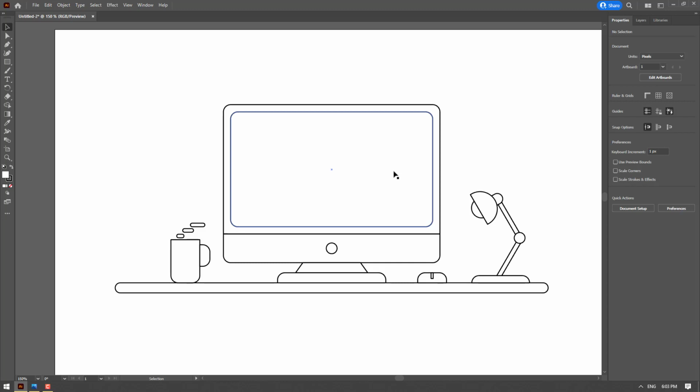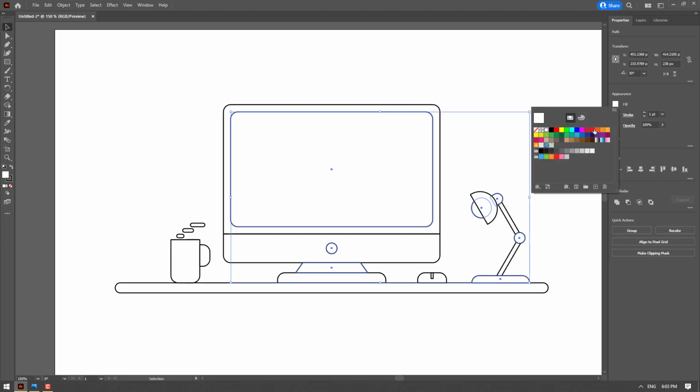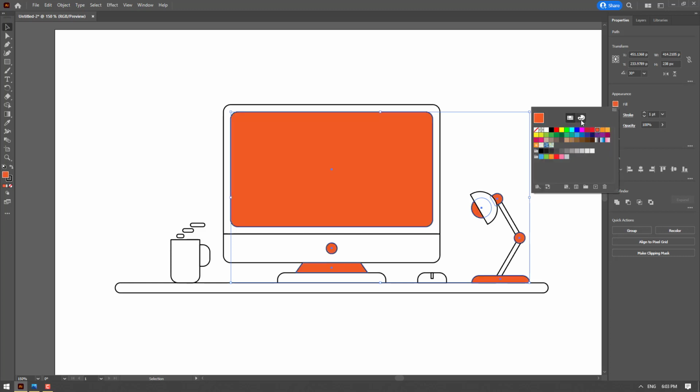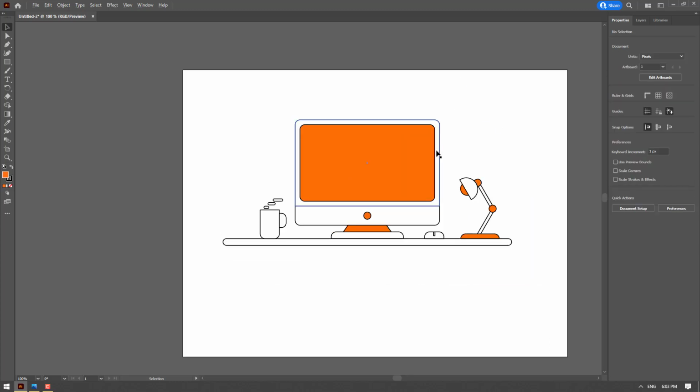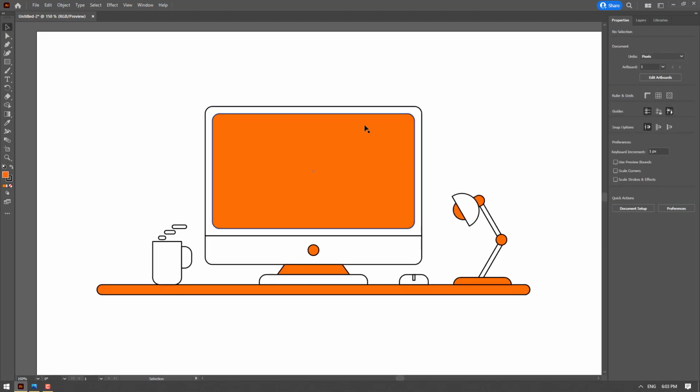We can put some colors to screen, this button and the middle part of stand, this lamp base, joint, this joint, color of bulb. Go to fill and select this orange shade. I'm gonna go to mixer to make it a little more pop. Let's add red. It'll make it a little orangish and it's looking fine, I guess. We can add little more detail to it. Let's change the color of this base also, and let's add some reflection to the screen.